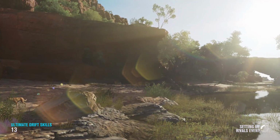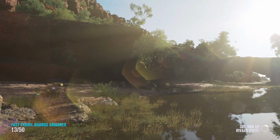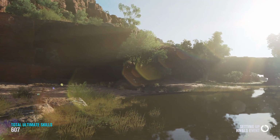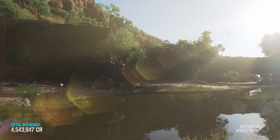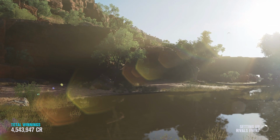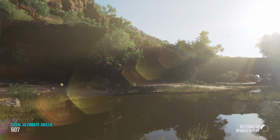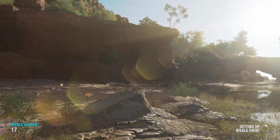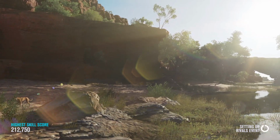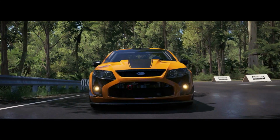But there we go. The reason I picked S1 class, incidentally, is that having looked around through the game, the classes do seem to be a little bit higher in this, as in what would be a B-class car in Forza 6 is an A-class car here in Horizon 3, and I thought S1 would give us some pretty fast rally cars. I have an Evo 6 I was messing around with that was S1 class at 400-500 horsepower in that great handling car. Wasn't quite expecting to be getting as much power immediately from the Ute, but there we go.